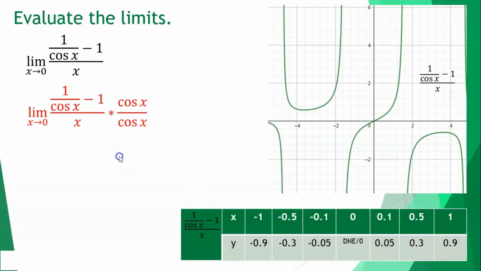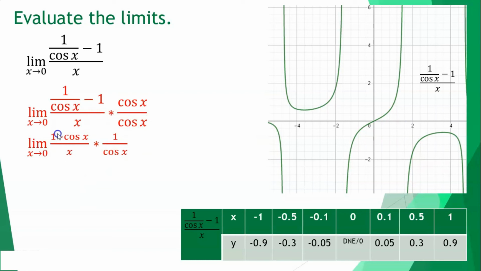So with this, if we want to solve it algebraically, multiply the entire expression by cosine x over cosine x. Take note, our target here is to obtain the expression 1 minus cosine x over x. So, multiplying cosine x by 1 over cosine x, we get 1. Cosine x times negative 1, that's minus cosine x. And x and cosine x stay as is on the other side.